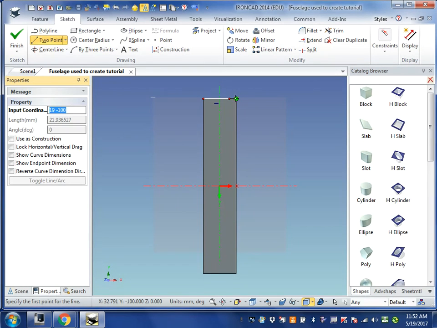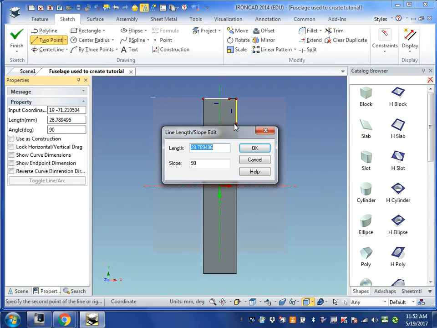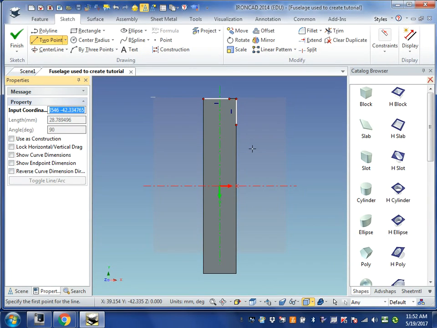I am right clicking and not letting go, and I am dragging straight down. Now I'm going to let go, and I'm going to enter 30 again. So we have a length of 30 millimeters.